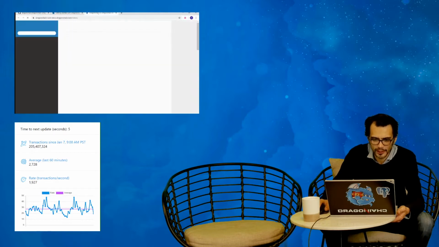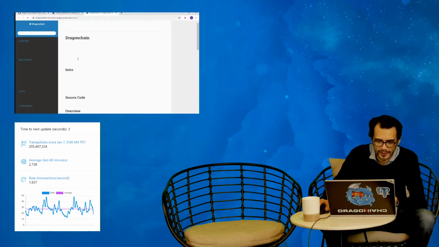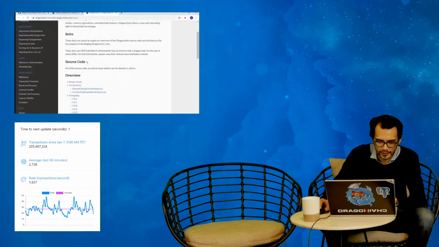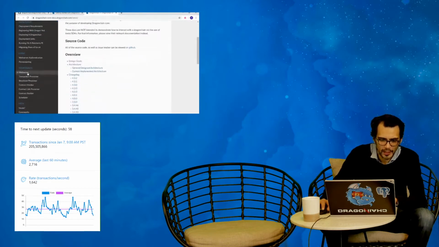The project documentation covers components like the source code, architectural goals, each of the different components, the web servers, the transaction processor, the broadcast processor, the contract invoker, all of the different components which we have within Dragonchain.